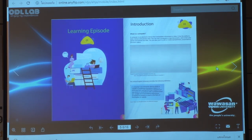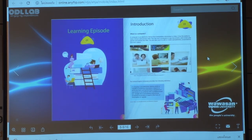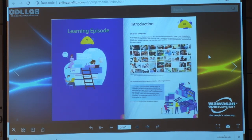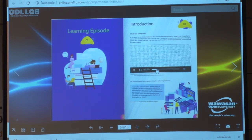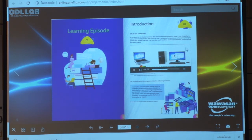Today, computers are all around us. From desktop computers to smartphones, they are changing the way that we live our lives. But have you ever asked yourself, what exactly is a computer? A computer is an electronic device that manipulates information or data. The computer sees data as ones and zeros, but it knows how to run a web browser, media player, or word processor, Microsoft Windows operating system.